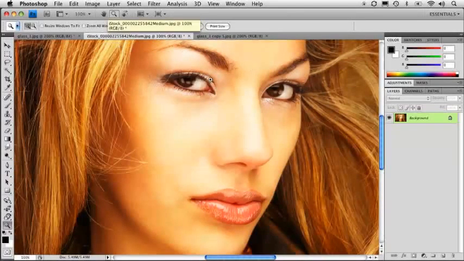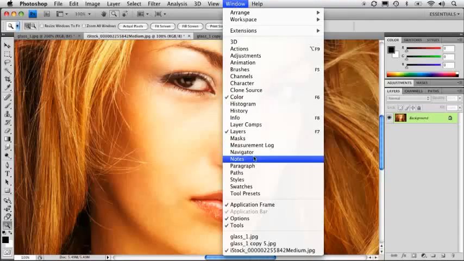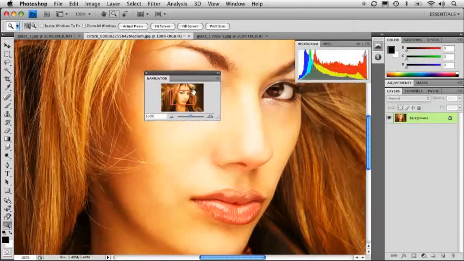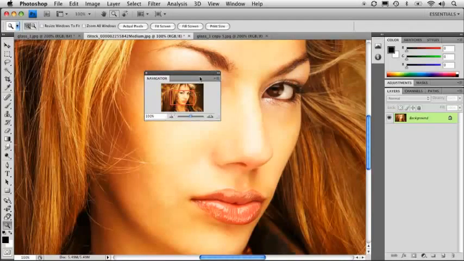So it's a quick and easy way of managing how you zoom in and out of your document. Now another way of doing that, and this is an older feature, if you go under the Window menu and open up the Navigator right here, let's just drag that out of the panels there so we can see, and we'll close that group there.